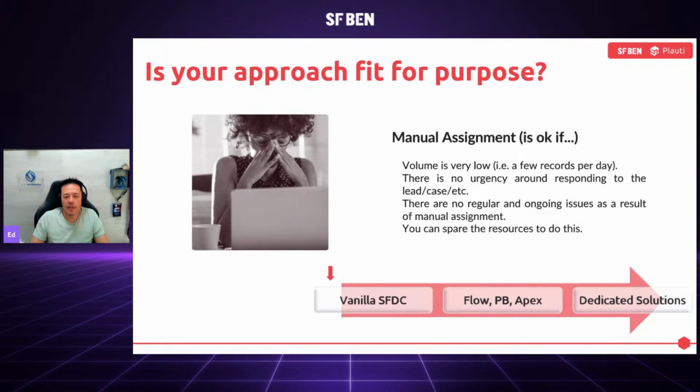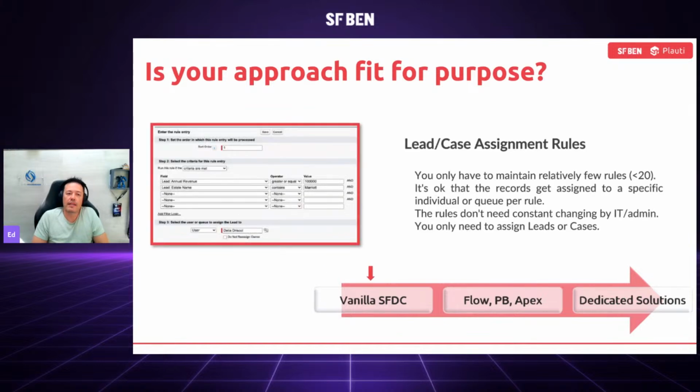And this is something that often, like I said before, fairly new orgs will do straight away, because Salesforce doesn't really help you do this out of the box. So you've got to get the leads into the hands of the right people. So start off doing it manually. And then soon people will discover the lead assignment rules or case assignment rules. And again, this is fine, but what I would say is it's only fine really when you have relatively few rules. So if you've got more than 20 or 30 rules, it starts to get tricky.